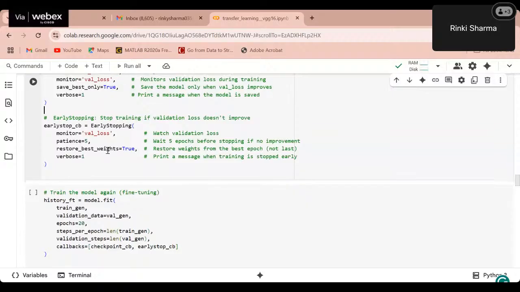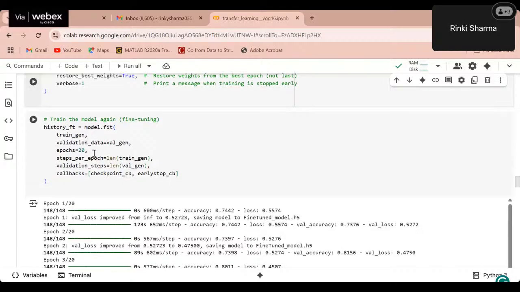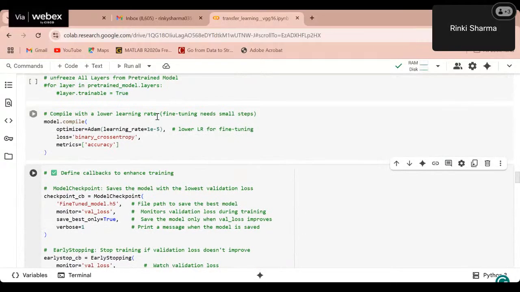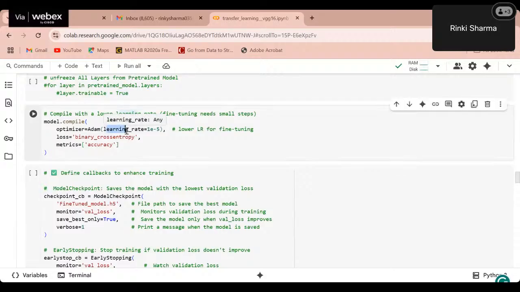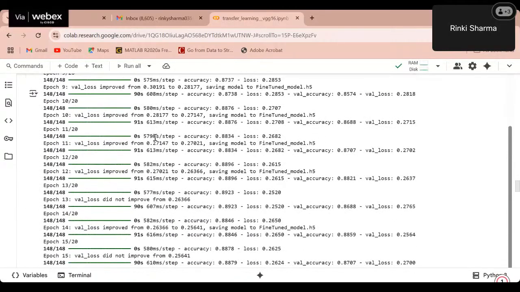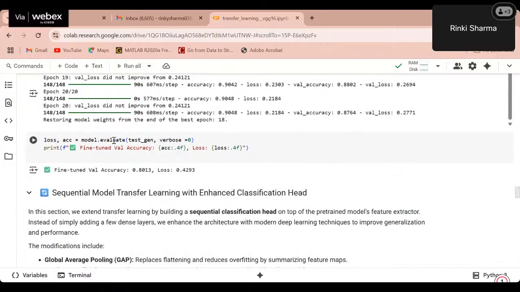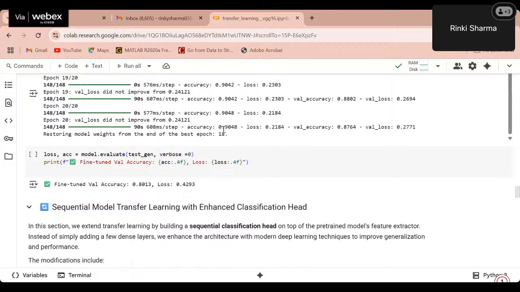Again, history equals model dot fit will train the model for the fine tuning, and we have taken a very small learning rate because fine tuning requires smaller steps. So this is our training for up to 20 epochs, and you have seen that the accuracy increased very much, and it is restoring the model weights from the end of the best epoch.